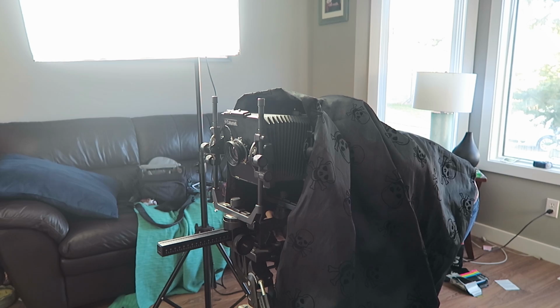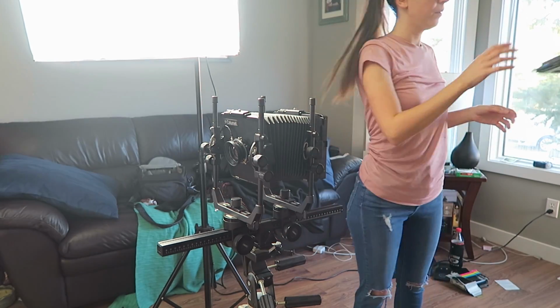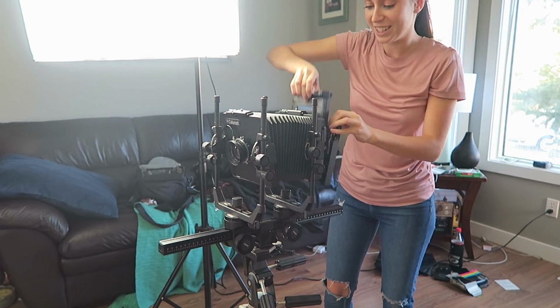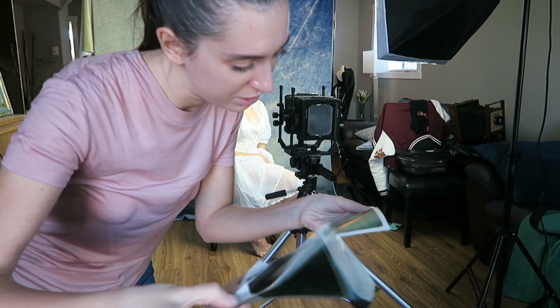I actually really love this picture. By the way, all the Polaroids were taken with the large format camera. This is what I find so fascinating about them: they're adjustable and you can use all of these different types of film to achieve a different look.